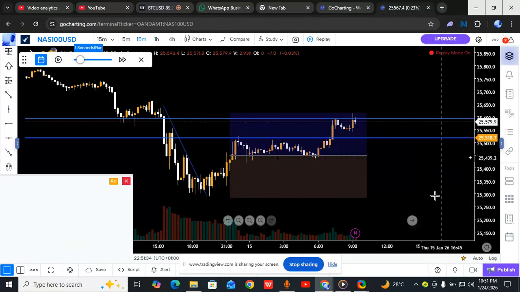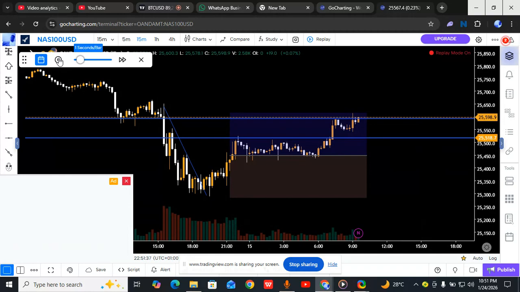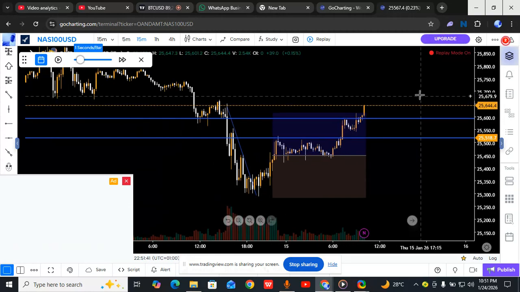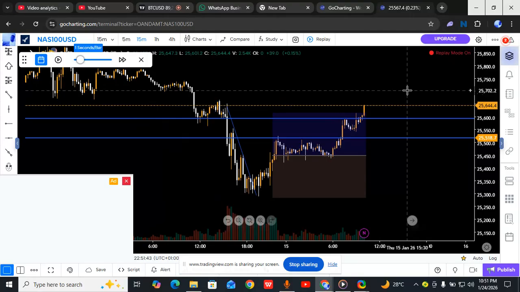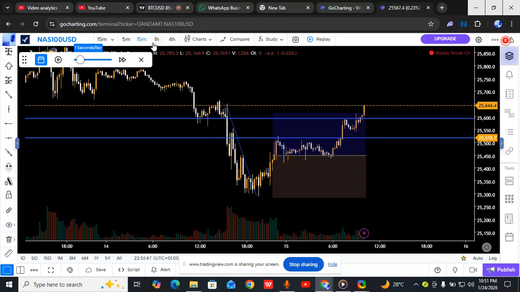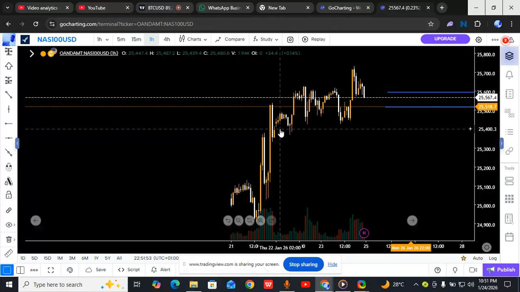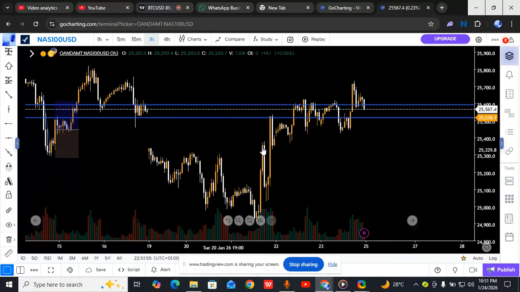Boom. So as you can see, TP has been taken. Let's play it one more time. So boom. So here we've taken TP. So our first trade here was successful. Now, what we want to do right now again is to go back to the 1 hour time frame, and we're going to mark out new.